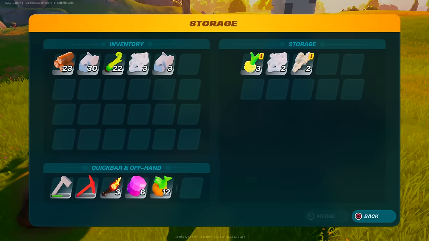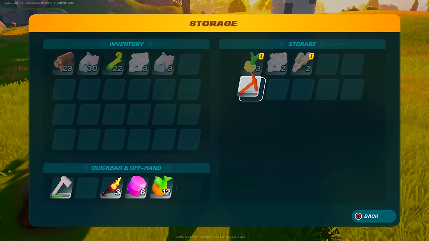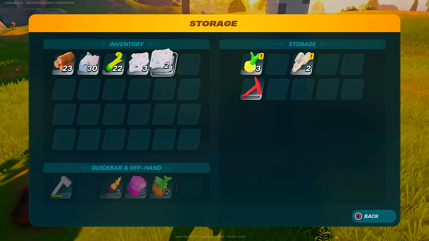Here we got a random chest. Okay, what do we got in the storage here? I'll just take everything. We got spider silk. Just like in Minecraft, we have spider silk. I'm putting that in there. Now, if I break... Let me take everything out first.